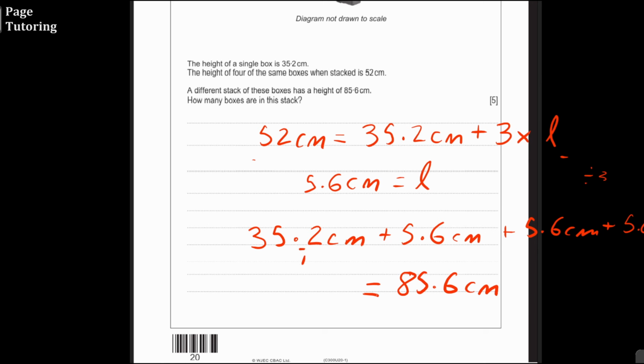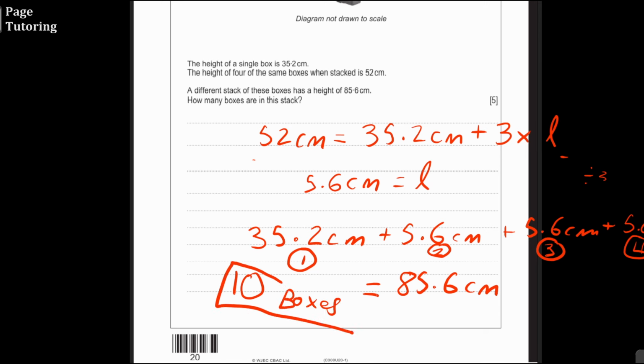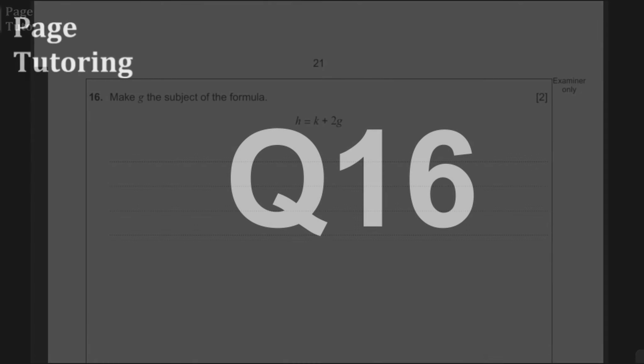So your first box would give you that amount, and each box after that, so 2, 3, 4, and so on and so forth. You're just going to add the height of the lip, and you can just keep adding and counting until you get to 10 boxes. So that way uses a lot less algebra, and if you're not a fan of it, feel free to do it that way.